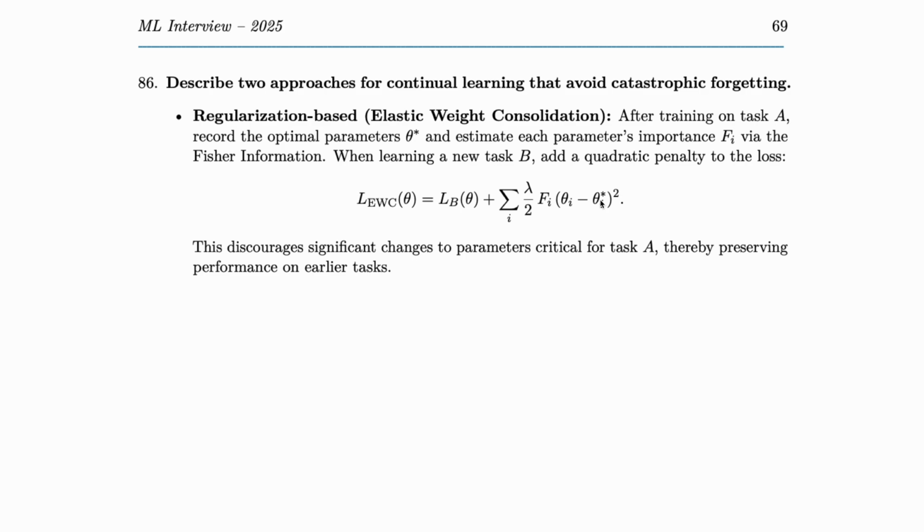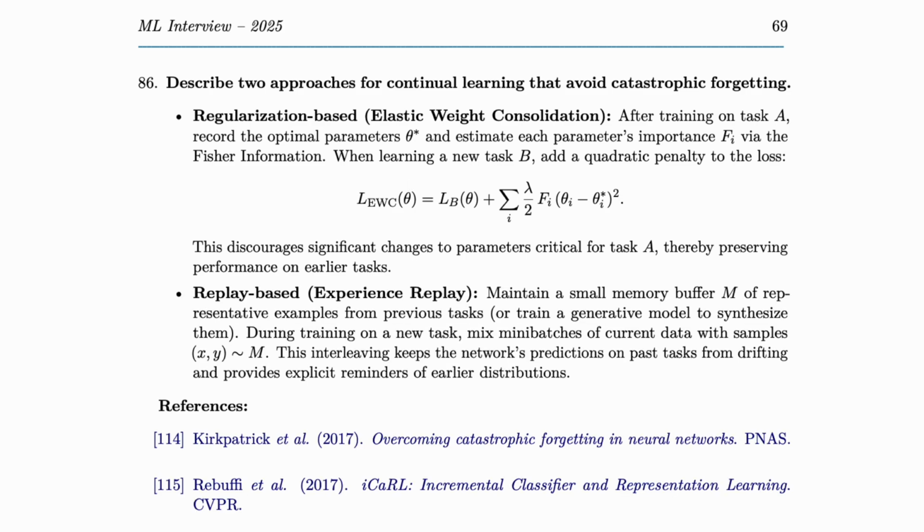Okay, so basically we are just training on the new data with the loss B, LB. We optimize theta, and then we add an elastic weight regularization, and we force the weight theta i to be close to the previous weight theta star i. Okay, so that's one way to avoid catastrophic forgetting. As always, in my ebook, I put references to the questions. If you want to read a bit more about this method, there is a very nice paper about it.